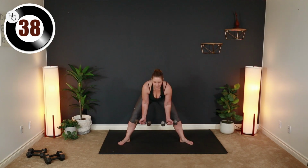So wrist pointing out, down, and curl. That option is a hinge instead of a bend through the knees, and lift, curl. Good. Squat if you like.